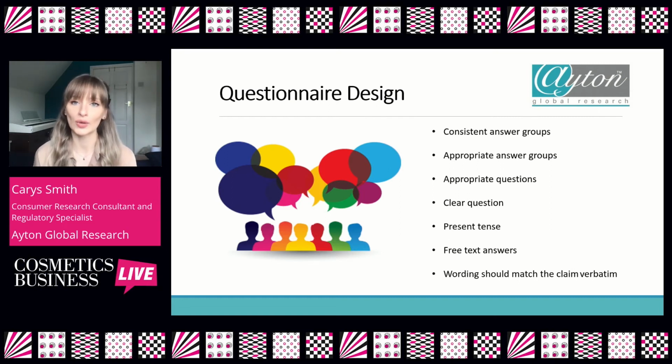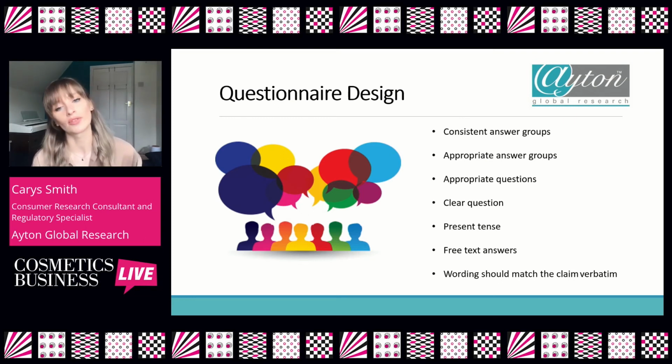So always use appropriate questions. Don't go off piste and start asking things that aren't appropriate to your study and that aren't appropriate to your product. It can be off-putting to the volunteers, but also you're not going to get very valid or very usable data. So try and keep it very much on target with what your research objectives are. Be very clear, so don't go into loads of technical jargon. Keep it to very clear statements and use present tense because it makes it clear that that's what the product was doing at that time.